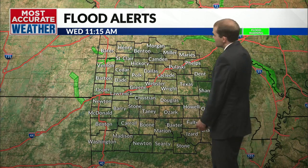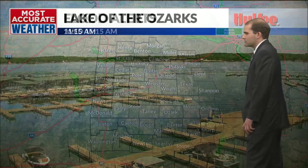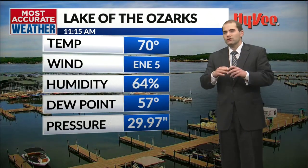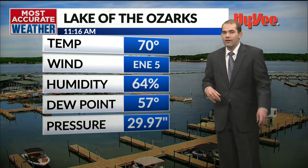Flood alerts are happening right now. We're still dealing with flood warnings in play across parts of Vernon and St. Clair counties, also Bates County and off towards the west into parts of Kansas. Still dealing with some high waters here and there. Most of the water has started to recede a little bit, but there are still some flooded areas across the area.